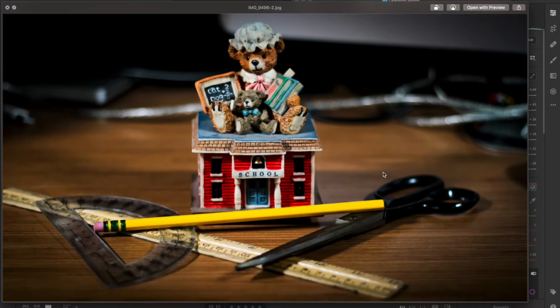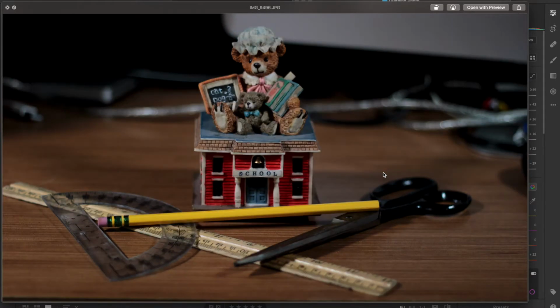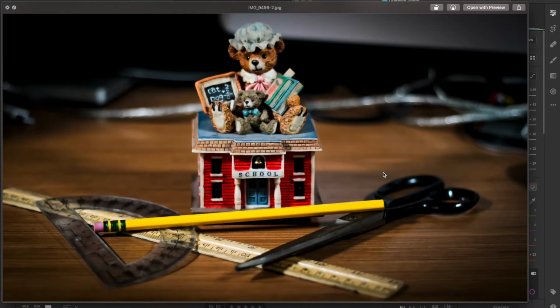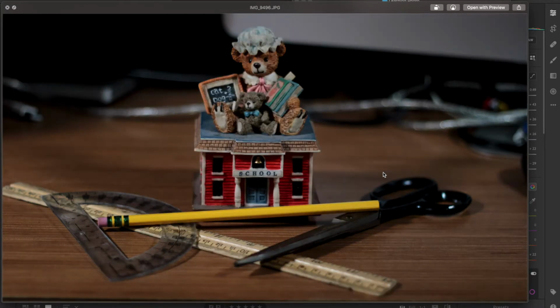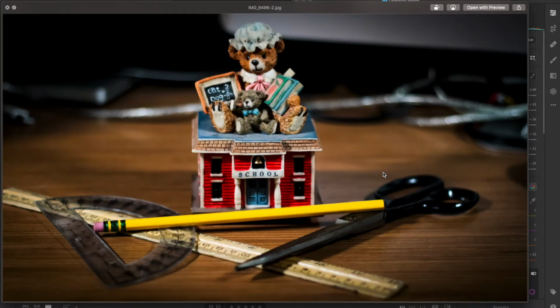So you can see how much better you can make the picture with Lightroom. I'll be doing a tutorial on Lightroom as I get more familiarized with it. But for right now, this is perfect. I like that. I'm actually impressing myself on this one.